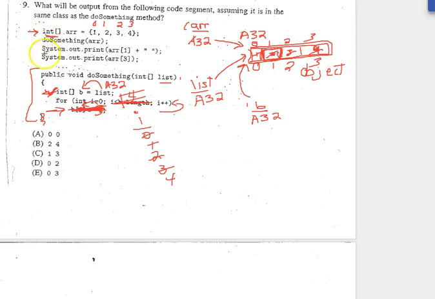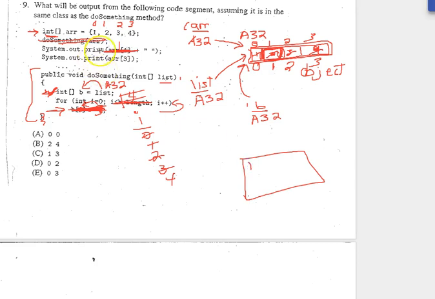We come back up here to the calling code segment, the code segment that called doSomething. We're finished with that line of code, and we now System.out.print something. So here's my output window, and arr[1] is this block right here, this element, which currently stores the 1. So a 1 prints out because of that.